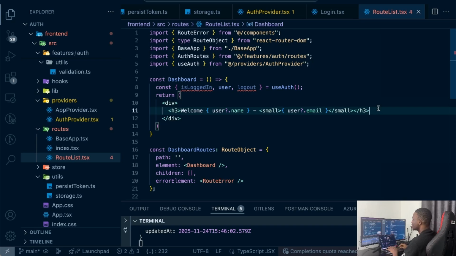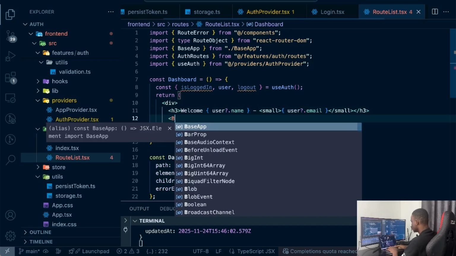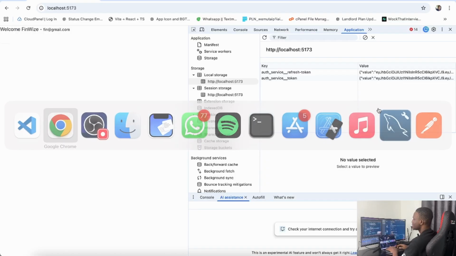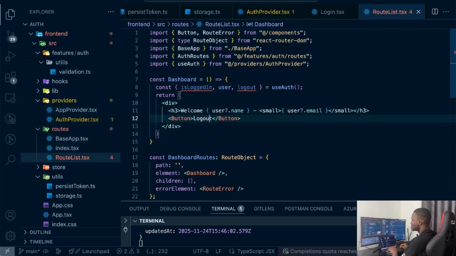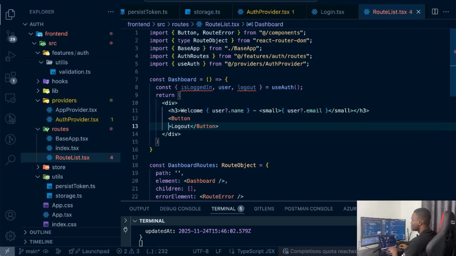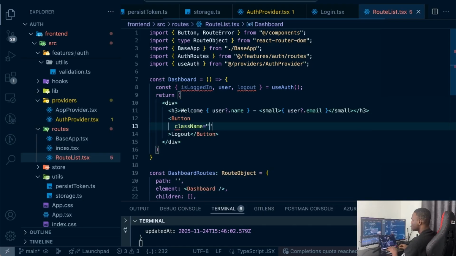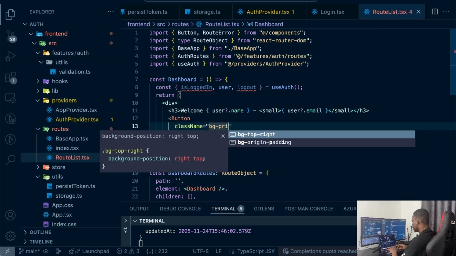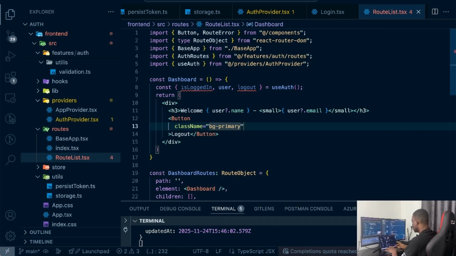And right here we can have a button, and the button will come from our component, and we say logout. A logout button. We can go ahead and give it a class name of bg primary 600. Let's see that.